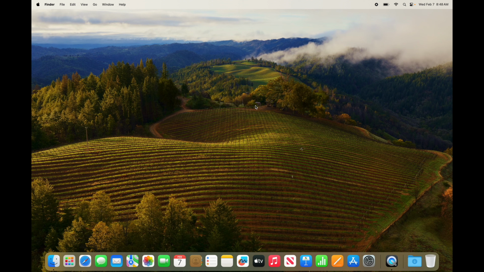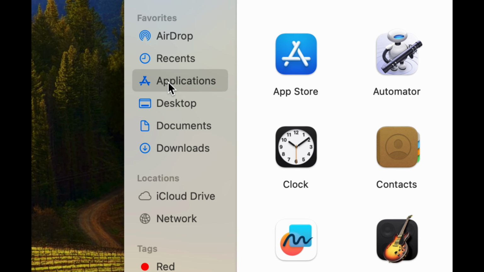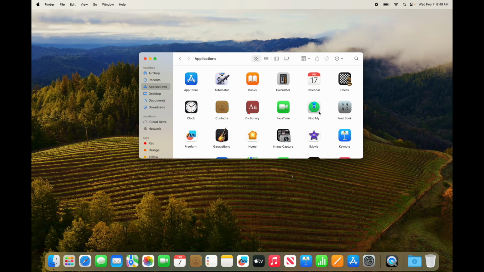That's how you can fully delete any files from your Mac, whether it's a picture, video, anything like that. All right, so now let's move on to apps on your Mac, because there's a lot to go through, and I'm just going to show you the basics. Going to Finder, under Finder we can find all our applications right here. It's going to be your third option, and this is where all your apps are going to be.